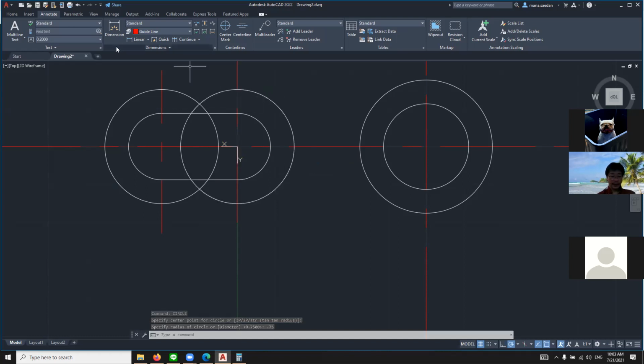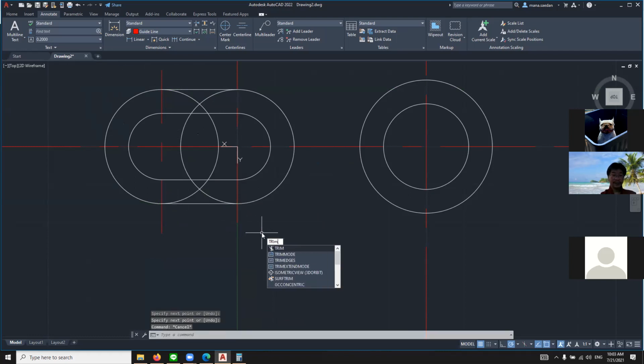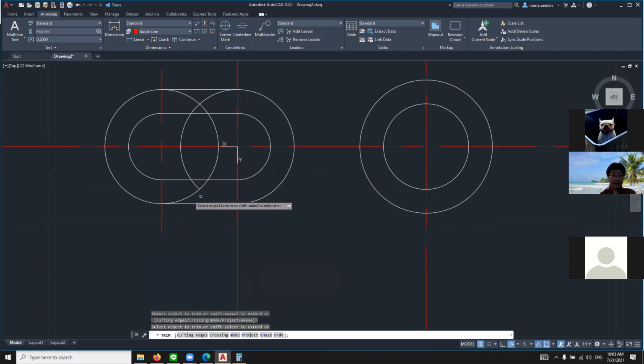And just have a line. Use both keyboard and mouse. Done. Now it might start to get confusing, so you don't confuse your lines when you trim. Trim exactly the line that you want to trim. Otherwise, you have to redo it. Trim is like removing the things that you don't want. Okay, it's done. Press enter.